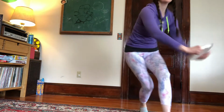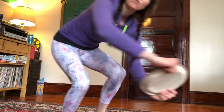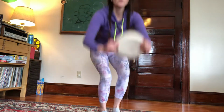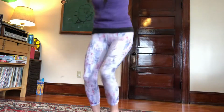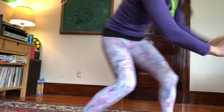It's super windy and weaving. Up, and how low can you go? Down, and to the left, and to the right. Go up, go down, go left, go right. You got it? Go up, go down, go left, go right.